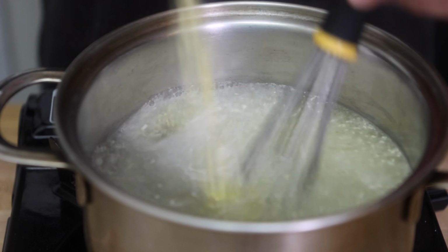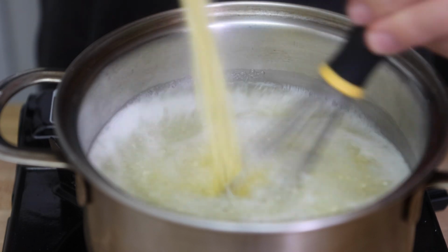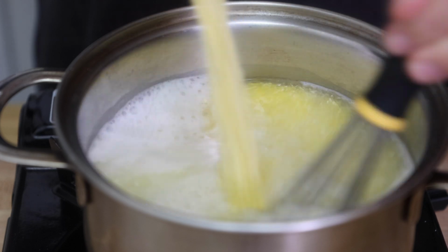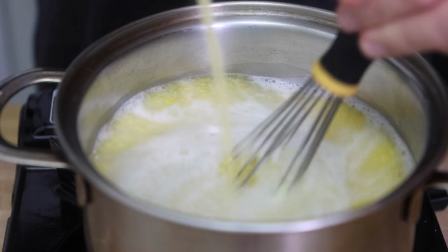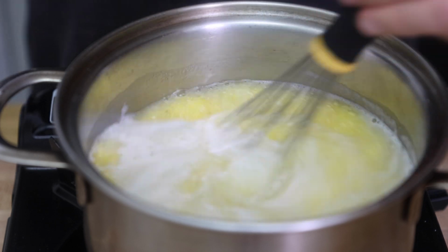Let's make our polenta. Start with 2 cups of lightly salted boiling water and whisk in half a cup of polenta. Use a whisk for this part to make sure that you don't have any lumps in your polenta. Then bring it back to a boil and then reduce it to a simmer.